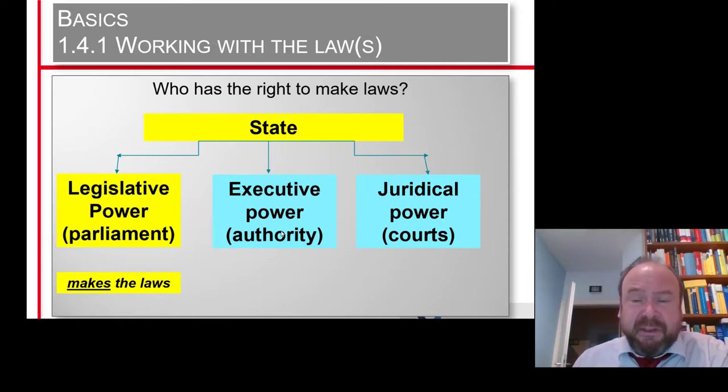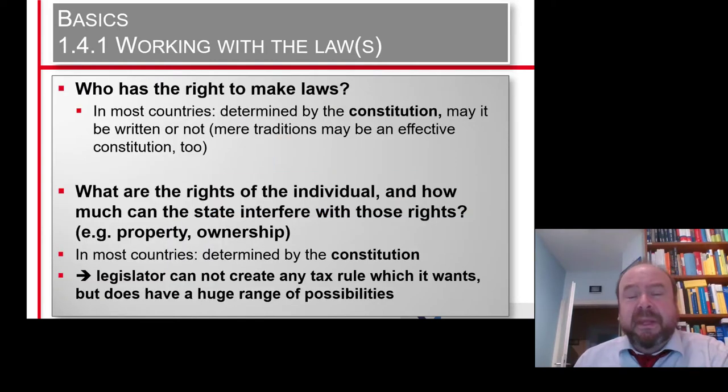Now, that especially plays a role for dealing with tax laws. So the first interesting question should be, in every state, who has the right to make laws, especially the tax laws. In most countries, this is defined by a written framework, the Constitution, which gives powers to Parliament, powers to the head of state, and powers to others. And to overrule that constitution is normally not possible, so Parliament has to remain within the limits which are drawn for its legislation by that constitution.